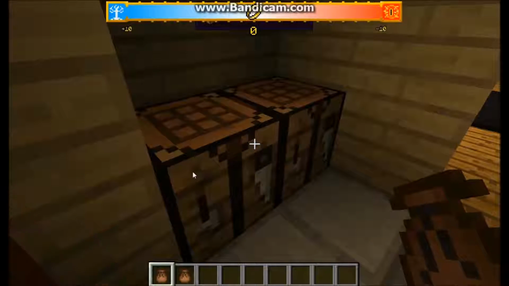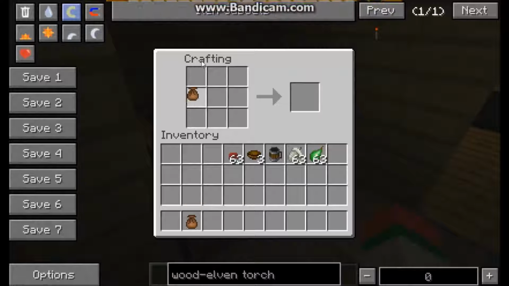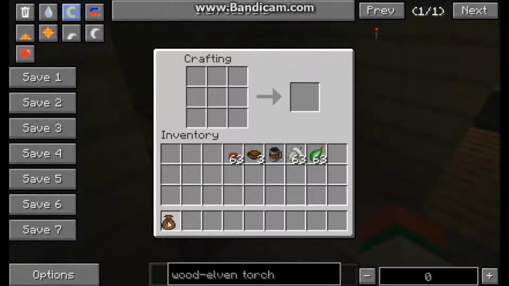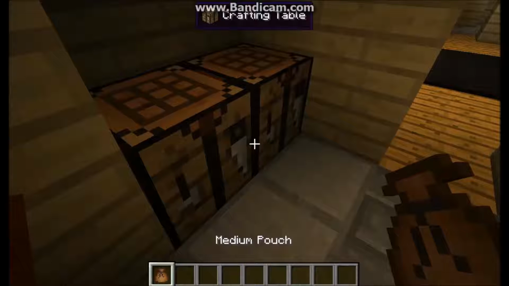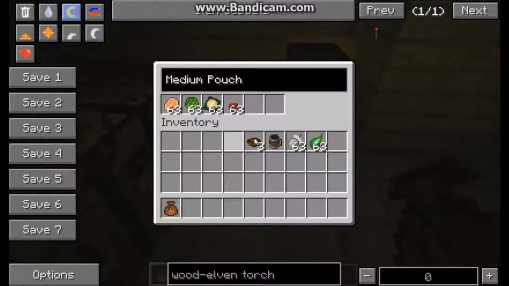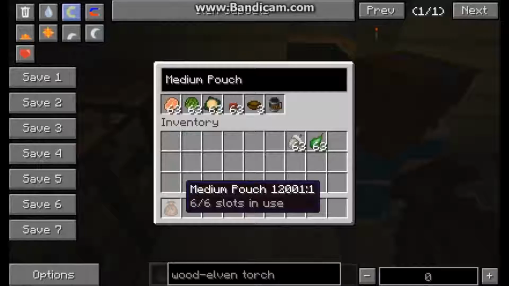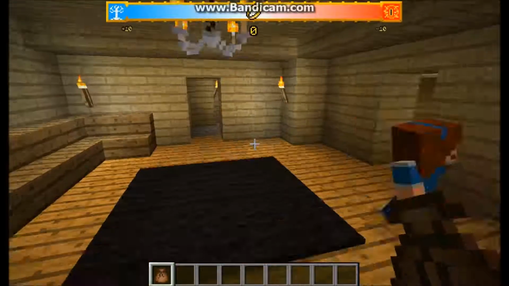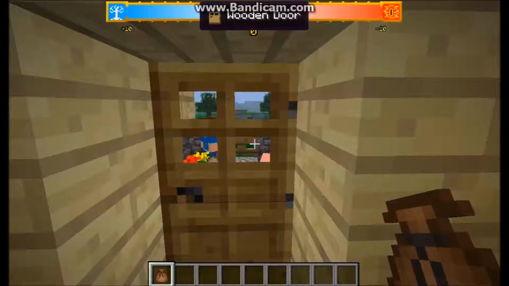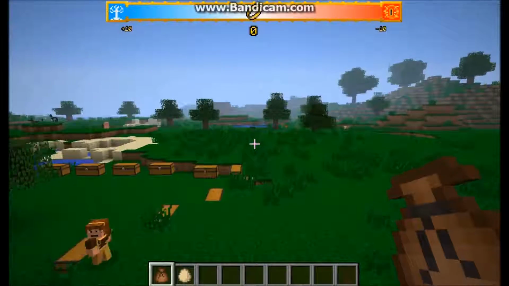So let's show you what I mean. So if you have a small pouch with stuff inside it, you don't need to take the stuff out before crafting it into a medium pouch, because the medium pouch will have the stuff inside it. See? We still have all the stuff inside the medium pouch, and now we can fit more stuff inside, which is pretty cool. So it's a pretty cool way of compacting your inventory.